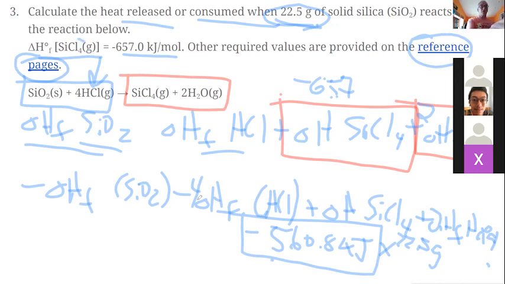So for silicon tetrachloride here, when I make those bonds, I get out 657 kilojoules for every mole. If I want to break those bonds, I have to add 657 kilojoules per mole. And that makes sense. If energy is released when you make something, then you've got to add energy to go the opposite direction. So if the heat of formation is already negative, but it's on the reactant side, then you would turn it positive, right? Yep. Whatever it is, if it's positive or negative, you go the opposite.